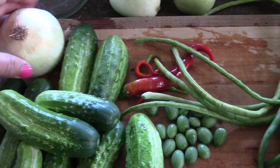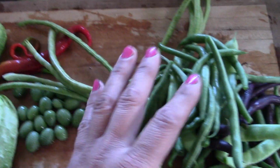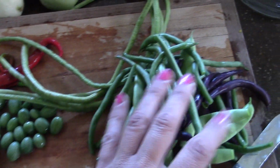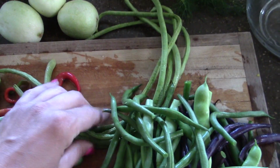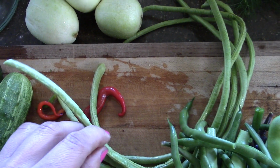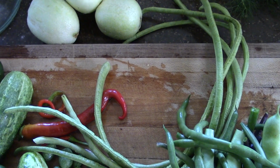I have an onion. I didn't get that from the garden though. And I'm also going to throw in a few beans to see how much room I have in my jar, but I have some of my different variety of beans. I have a couple noodle beans. We're going to just try those to see if we like those pickled, or even if they hold up very well. If they get soft, then nobody will probably eat them.